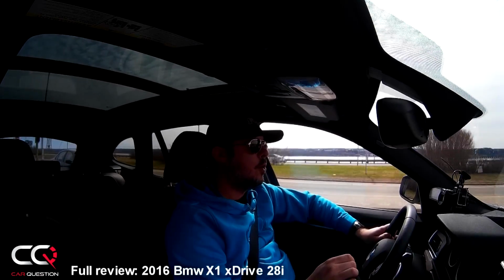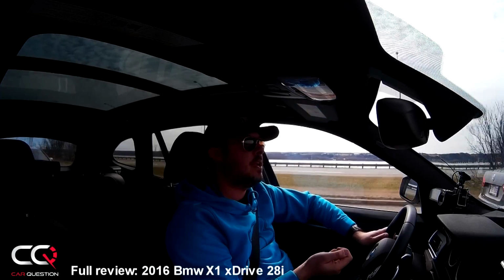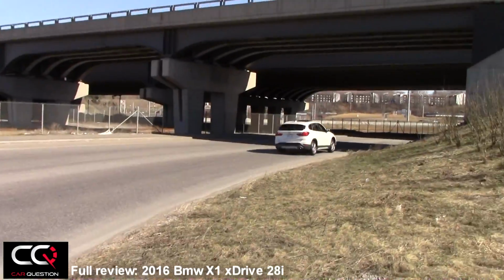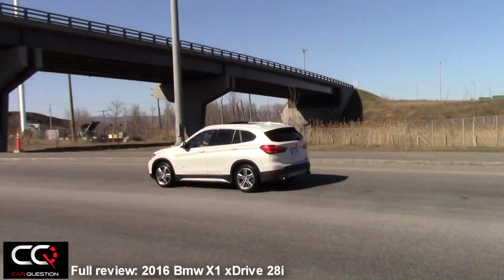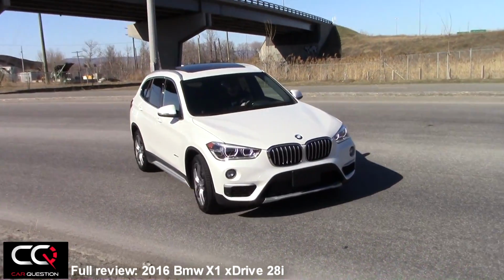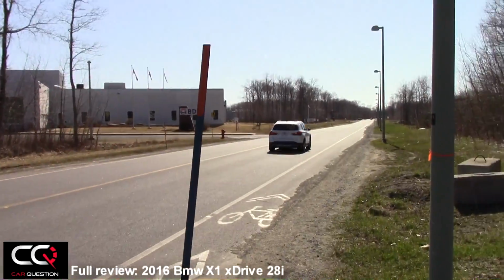Another cool thing in eco mode is that my transmission will disconnect. I'm going to roll. While I'm in eco mode, if I release the accelerator, usually you can feel the compression of the engine. The vehicle slows you down with that engine compression. But right now, as soon as I give some acceleration and release the pedal, my transmission is disconnecting and I'm rolling. There's nothing preventing me from keeping the speed that I have, so it's going to be more fuel efficient to do that in eco mode. You can see the display is going to change. While I've been cruising in eco mode, I've been able to save 10.6 kilometers. So, not that bad. And by the way, the fuel that you have to put inside is premium fuel.